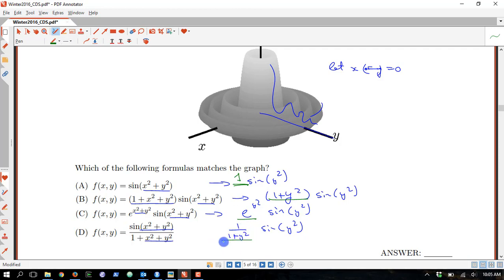The key to remember is that those are the amplitude of the sine function. And if those are the amplitudes of the sine function, well, in the first case, our amplitude is always 1. What would that look like? It would look like this, and then be spun around. Our amplitude is definitely not doing that. It is changing. We have an amplitude that's high, and then lower, and then lower, and lower. So it's definitely not A.